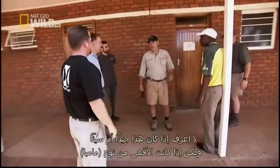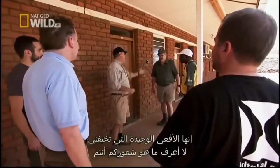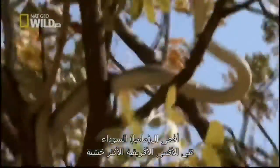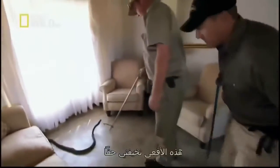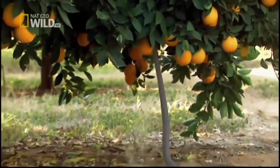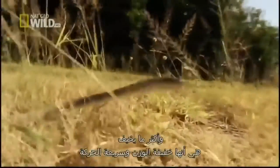I don't know if this is good or bad, but if there is a mamba in there, that is a very dangerous snake. That's the one snake that scares me. I don't know how you feel about a mamba. Pretty nervous when I see one, yes. The black mamba is the most feared of all African snakes. Oh, look, it's got its mouth open. That's where they call it the black mamba. Oh, look, he's gaping. Brady's caught them before. It's terrifying. Man, that thing really makes me nervous. They're big, often reaching 3 meters, armed with deadly neurotoxic venom, and scariest of all, lightning quick.